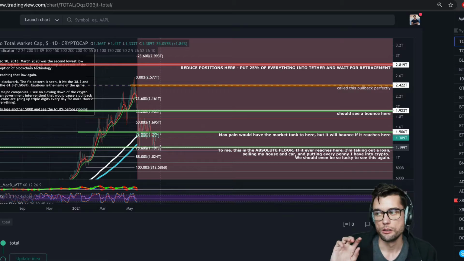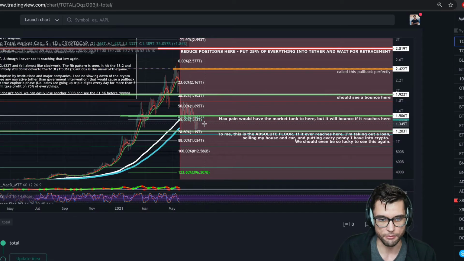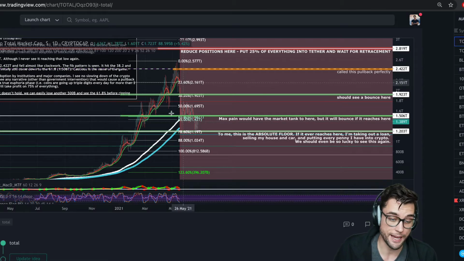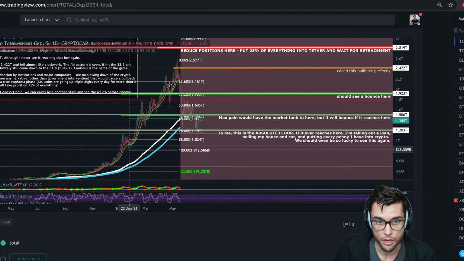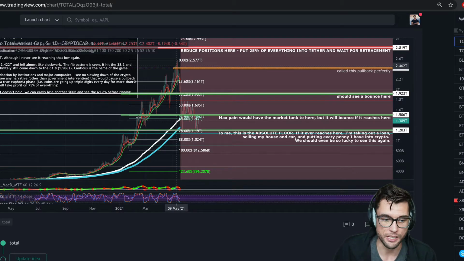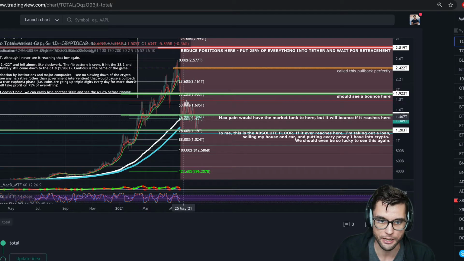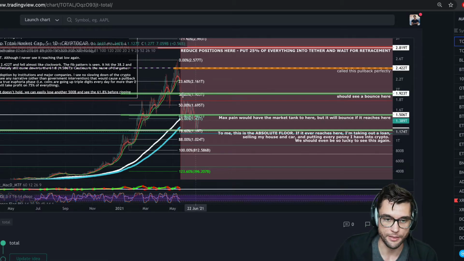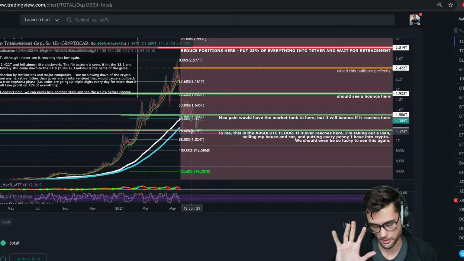And this is very important because there are two different Fibonacci levels. This was my original one that I wrote down, right? But now that I looked at it again, I saw that I took the Fibonacci from the bottom right here to here, but what I think I should have done is taken it from down here. Even though this did work out, I bought here and sold everything up here after it bounced, and then obviously it crashed all the way back down. This is 78.6. If this was the correct Fibonacci, this would be the final thing.